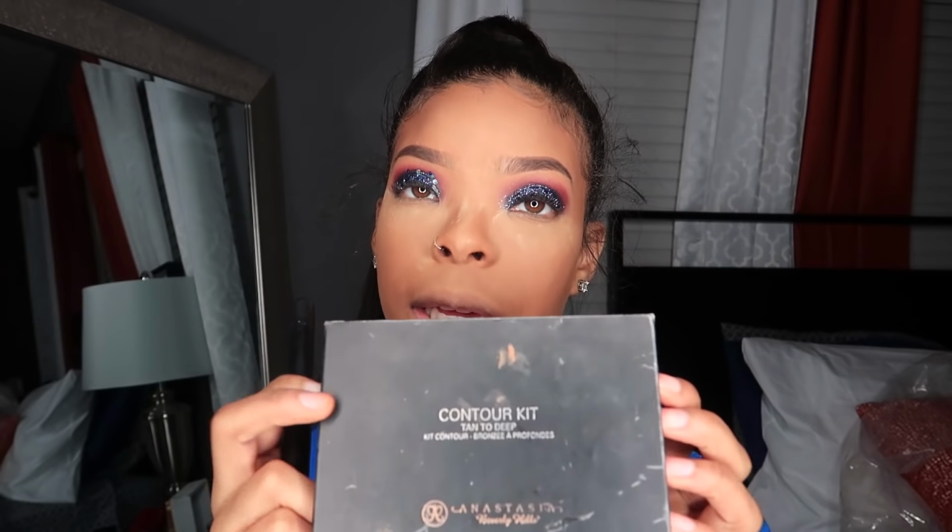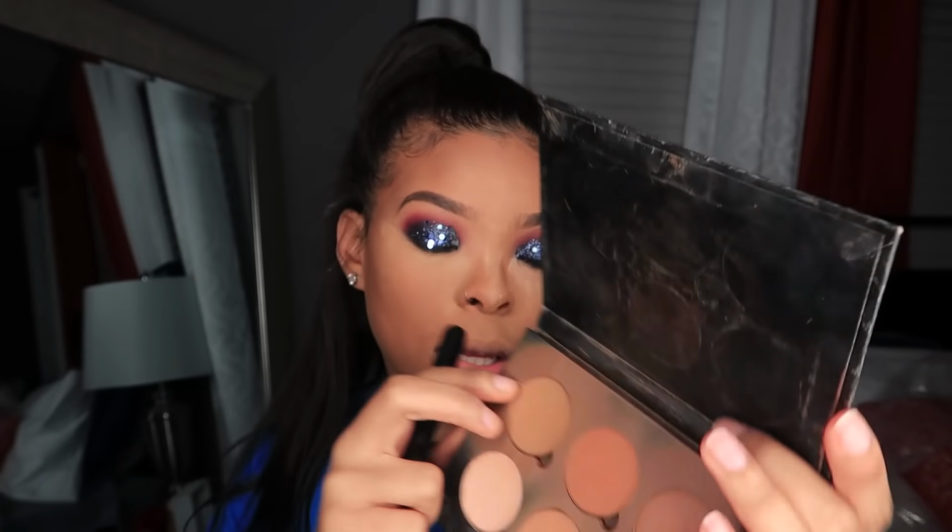And now I'm going to contour. I'm using the Anastasia contour kit. This is like my go-to, low-key the only one I have, the only one I can afford right now. So this is what we're using. And I'm going in with this color. I don't know the name. Earth, that's the name. So I'm gonna set my contour with Earth.